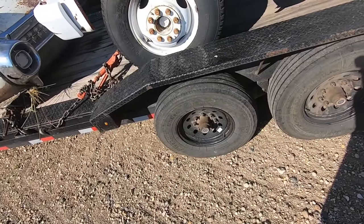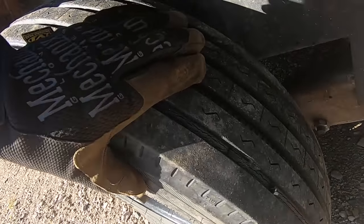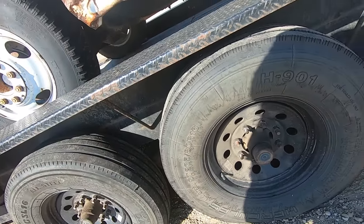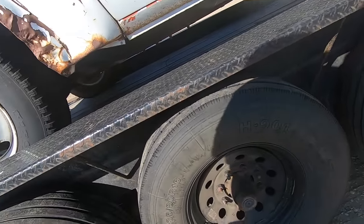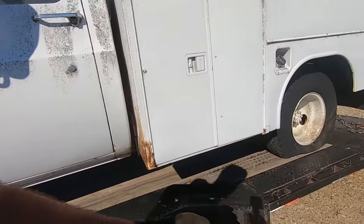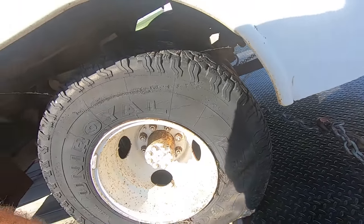So we'll just add that to the list. Hopefully we just picked up a tire, a nail. No, that one's cracked in the treads. That shouldn't be the new one. I think this is the new one. The Hercules. Hercules, Hercules. That one's a Carlisle. Yep, that's the oddball. So, awesome. It doesn't make me feel any better. Also, we pumped this tire up before we left. Not holding air, but that might have to do with some of the crap in the bead too.